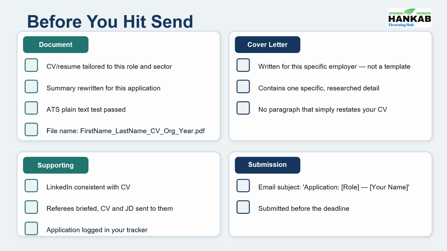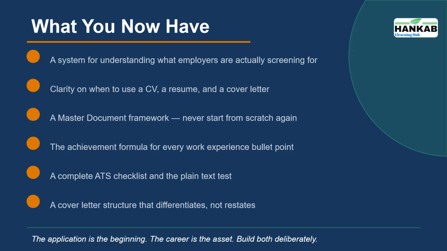Read Section 6.5 after you submit so you know exactly what to do in the days and weeks that follow. When every box is ticked, you are ready. Submit. We have reached the end of the course. Look at this slide. These 6 things, this is what you now have. You have a system for understanding what employers are actually screening for, not what you imagine they want. You have clarity on when to use a CV, a resume, and a cover letter, and precisely how they differ from each other.